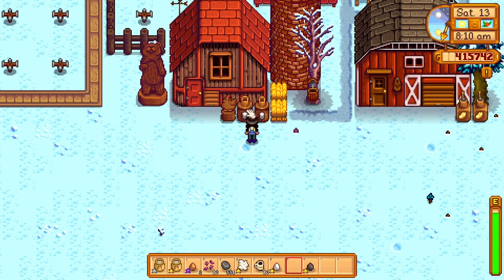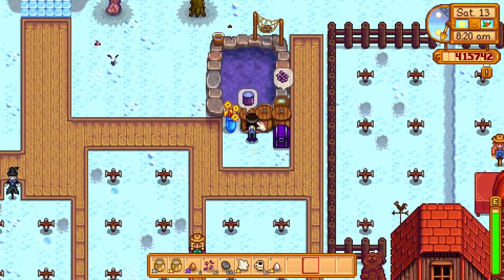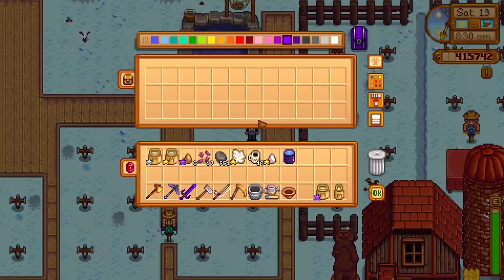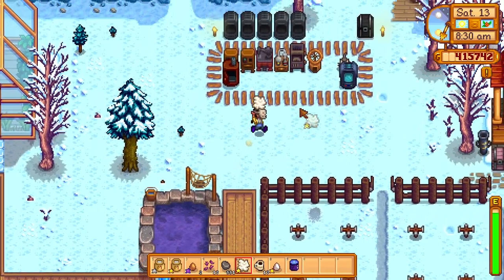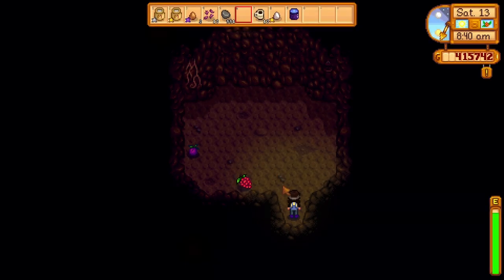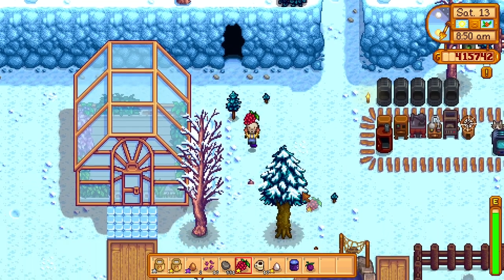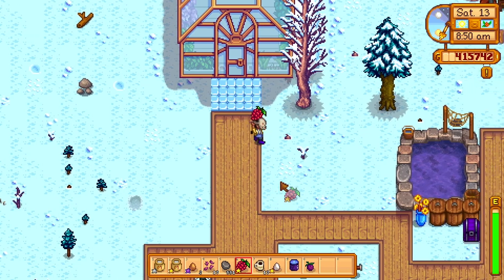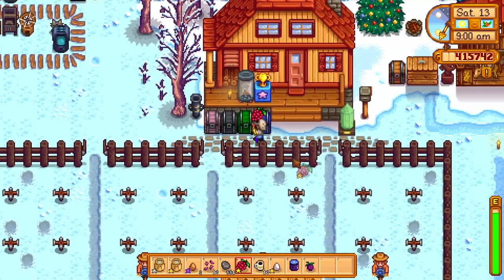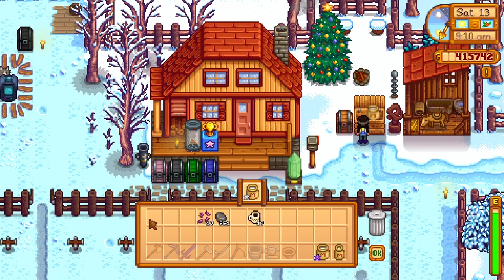Make void mayonnaise. Check our row. Okay. Come up here, make some more cloth. Sell.